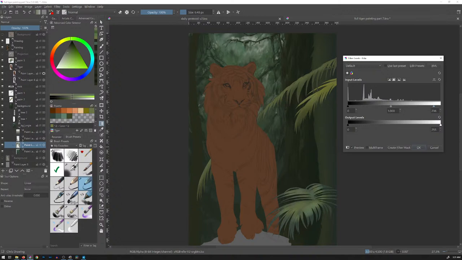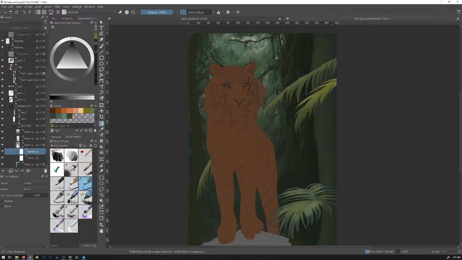And with levels, you have to look over here on the layer itself to see it loading. So bring in the highlight up just a little bit, but I really want to bring up these midtones. That's too much. Filter mask, wait for it to load, and then see what it looks like when I turn it on and off. I don't like it that much. Trying to do something a bit quicker, but I honestly think that in order to lighten up all that in the background, we'd have to just get in there and start playing with more of the texture.